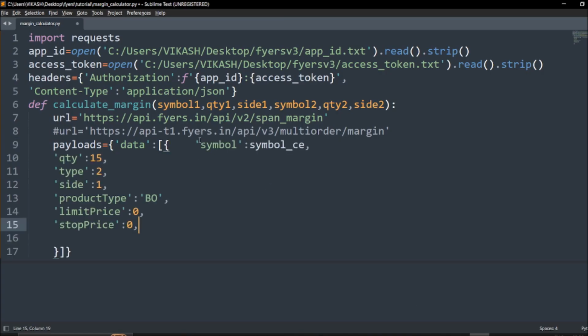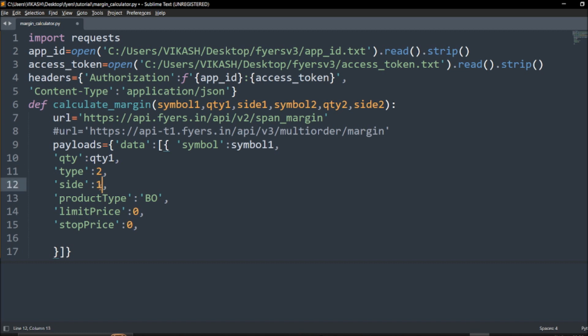Now all of this we will give as symbol 1, and quantity as QTY1. Type 2 means market order, 1 means limit order. So far we are going with a market order, but if you want to place the order, for margin calculation you can do it with a market order, but for placing orders you should go with the limit price.